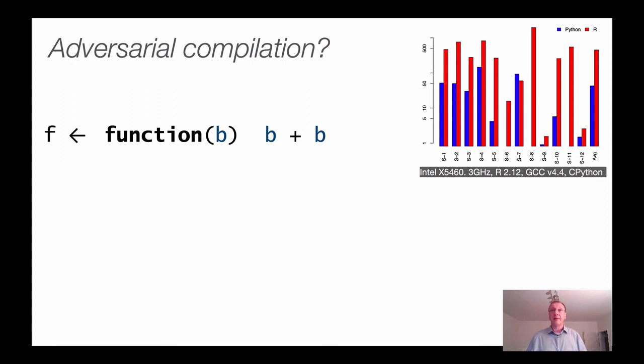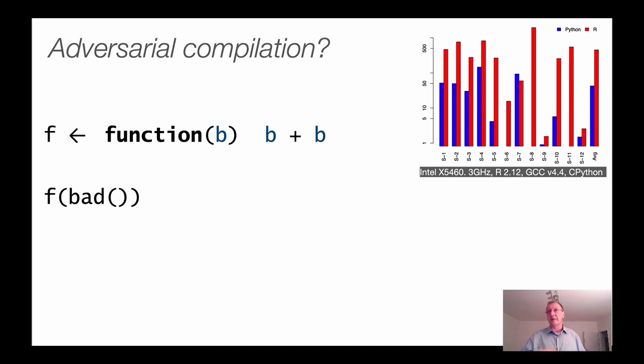Why is that? Well, it feels like R was designed as a challenge to compiler writers. It's an adversarial language. Consider this function. It's a function named f, which takes an argument b, and it couldn't be a simpler function. It just adds b to itself. Easy peasy. Here's a call of f. Call it, and I pass whatever bad returns.